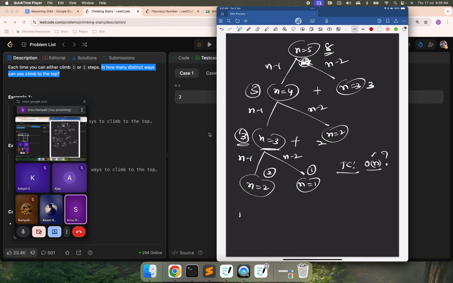First thing is how many unique problems we solve. N is 5, right? How many unique problems did we solve? For solved ones, you will get only the left, right.